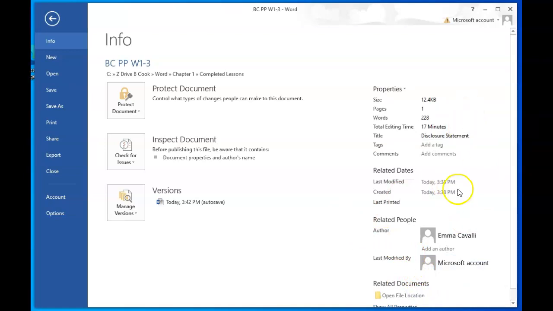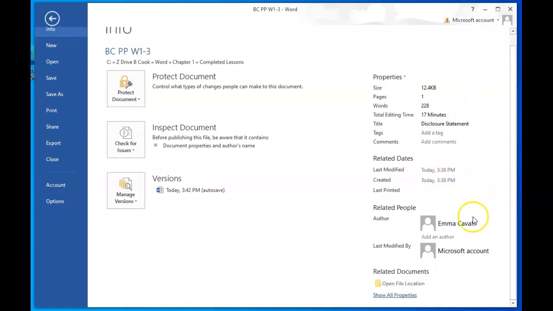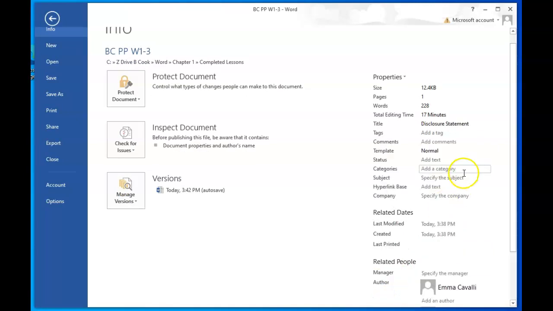All right, and then click the Show All Properties down here, and it shows you even more document properties. So click in the company area. Show all properties, okay. I think I had clicked it twice before. Here's the company area. It says specify the company, so click in there and type Placer Hills Real Estate.